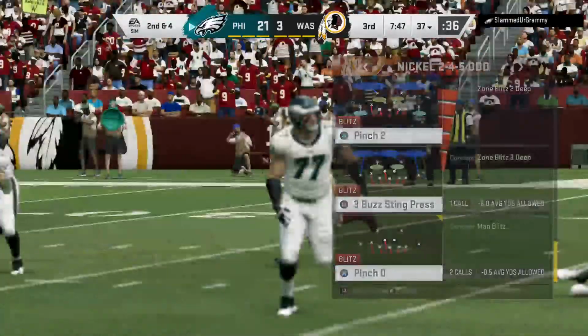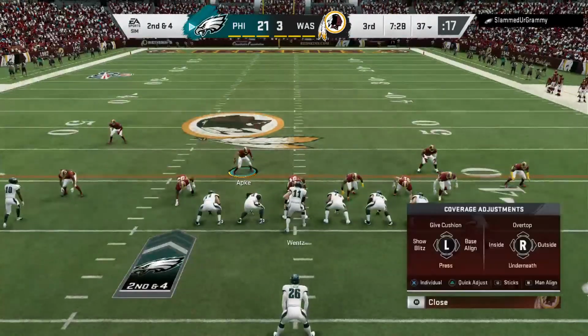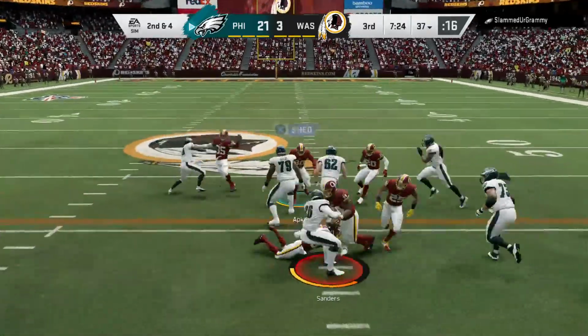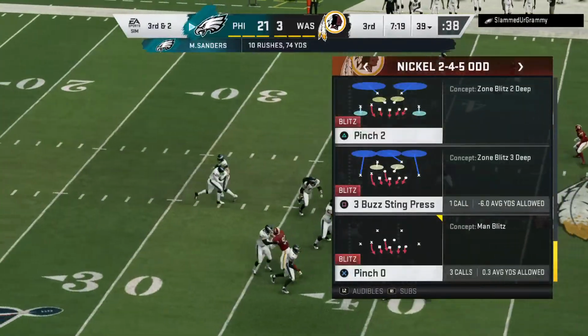Nice first half that we've had, guys, but be prepared for some change-ups. We're going to see them when we kick it off in the second half. See how they handle any adjustments that might be made defensively. And this winds up a pickup of 2, maybe 2.5 to about the 39.